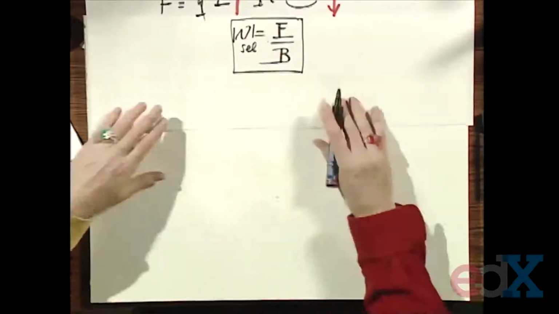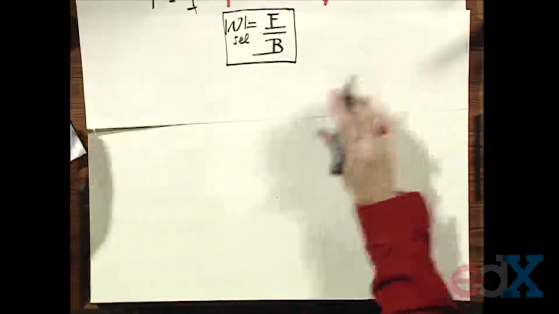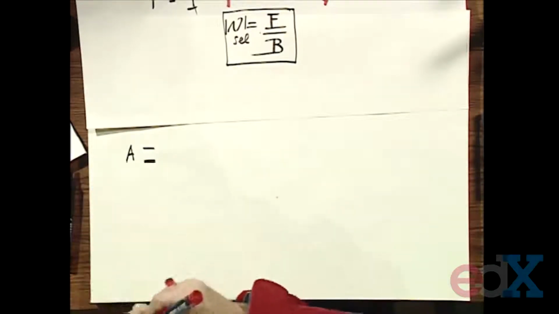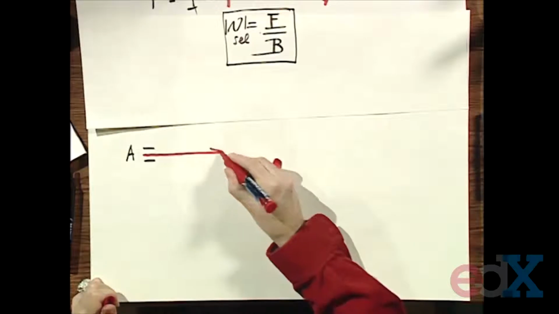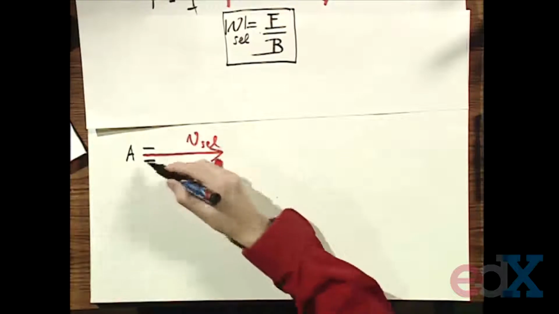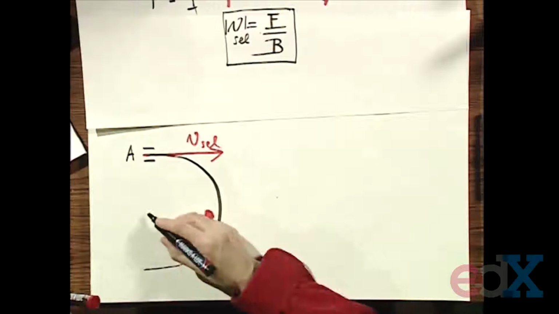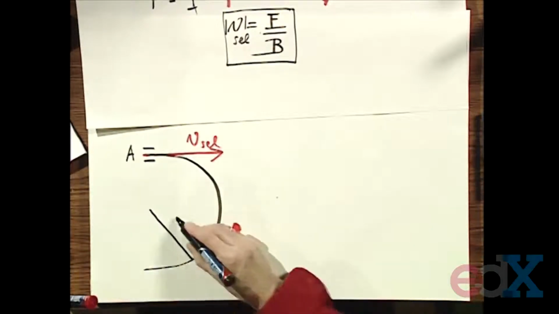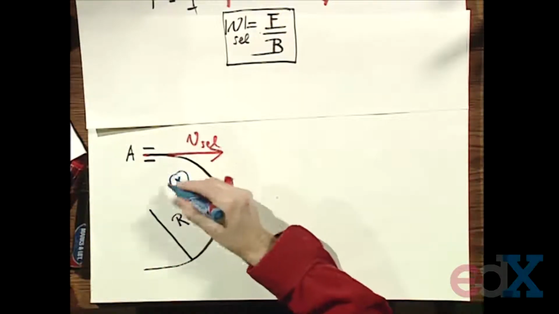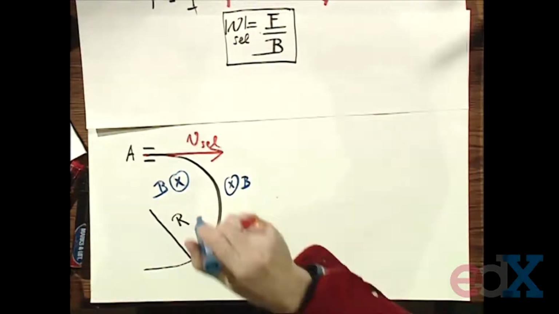So now, let's call this point A, where they come out. Now we look at them more closely. This is A. Here come out these selected velocity aluminum ions with a certain velocity V select. And what do I see? I see that they go around in a perfect circle, in this case half a circle, and the circle has a radius r. You're being told that the magnetic field is everywhere the same as it was before, perpendicular to the paper and into the paper.